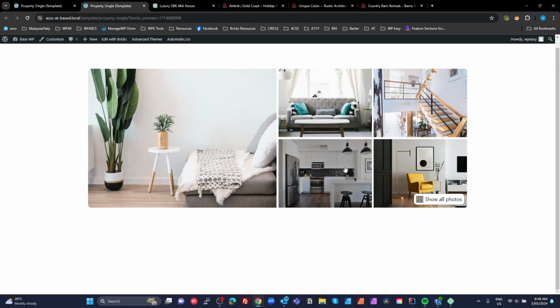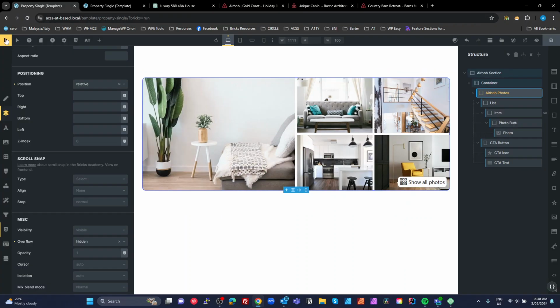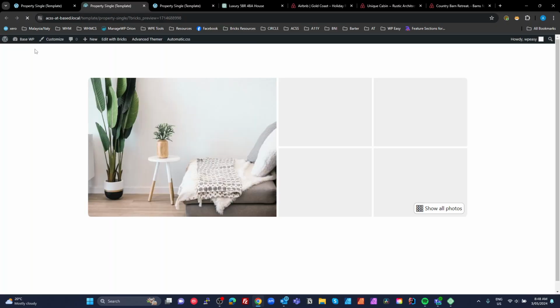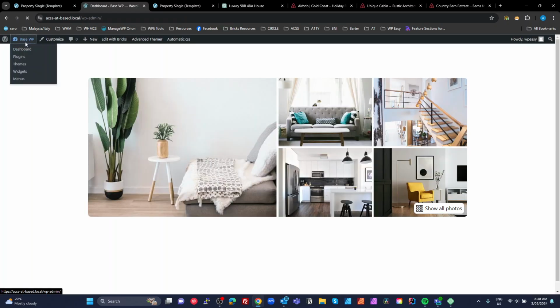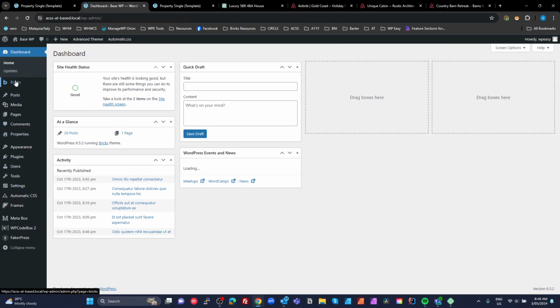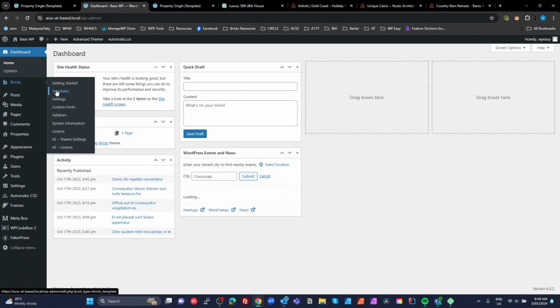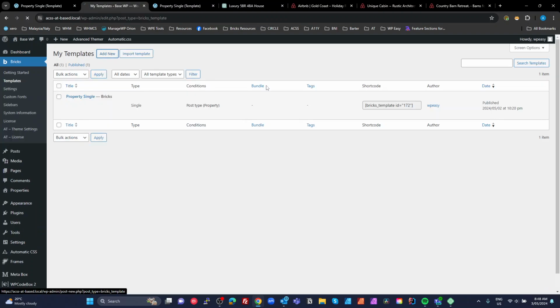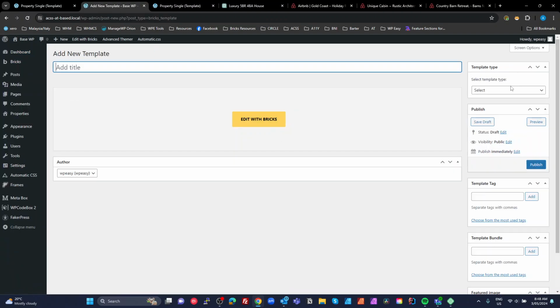We need to now have this pop up a gallery. So we need to now create another template, which will be a Bricks template. Add new, and we want this to be a pop-up, and we're going to call this our property photo pop-up. We've already told it to pop up.